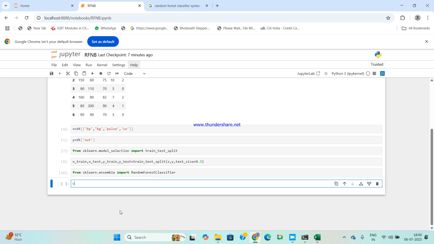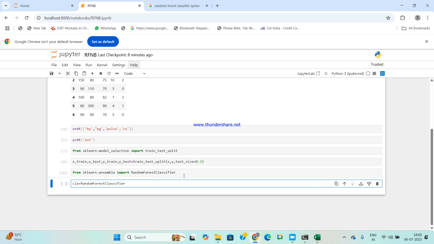Now we define one class, RandomForestClassifier.